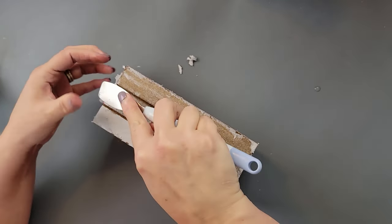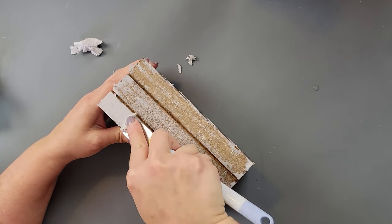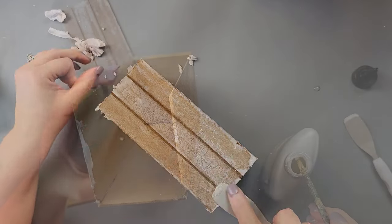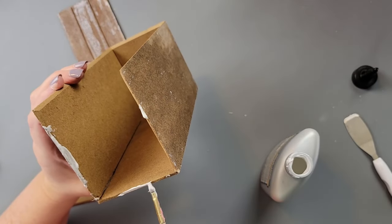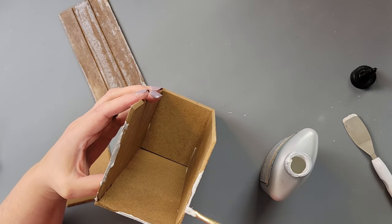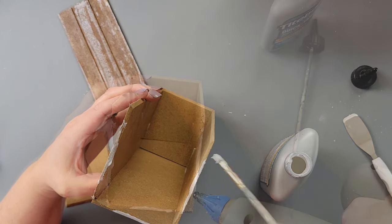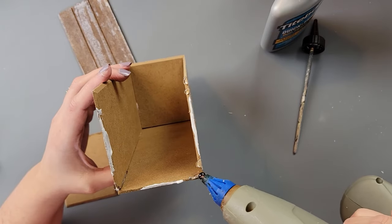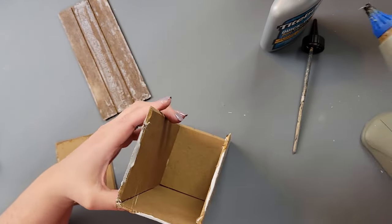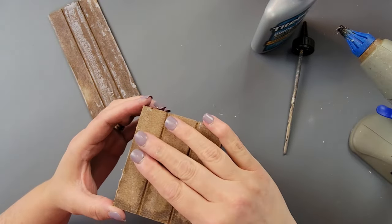I've seen some creators do that. I like my stuff to be a clear slate, I guess you could say, because I might end up selling this stuff one day if I can figure it out. And if not, give it away. And I want my stuff to look good, like it's been purchased somewhere. I don't want it to peel off because that's what I worry about. And a lot of times with Dollar Tree stuff, their paper overlaps the edge and you can easily tear it off. So that's why I do that.